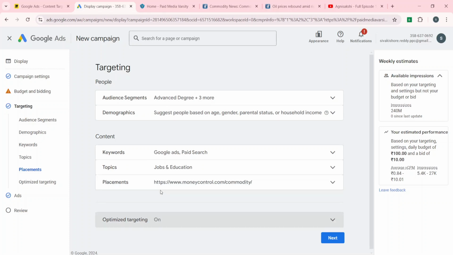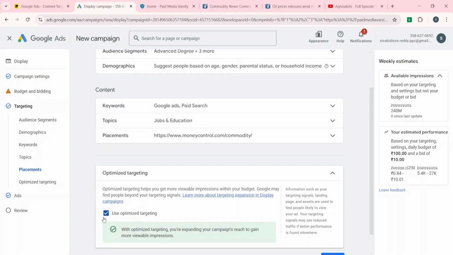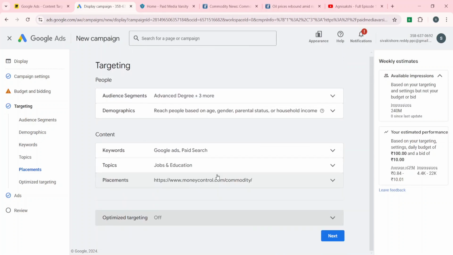There is one more setting that we need to discuss, that is optimized targeting. If you see here, optimized targeting is turned on. As I told you, for display and video campaigns, by default everything will be set to targeting mode.